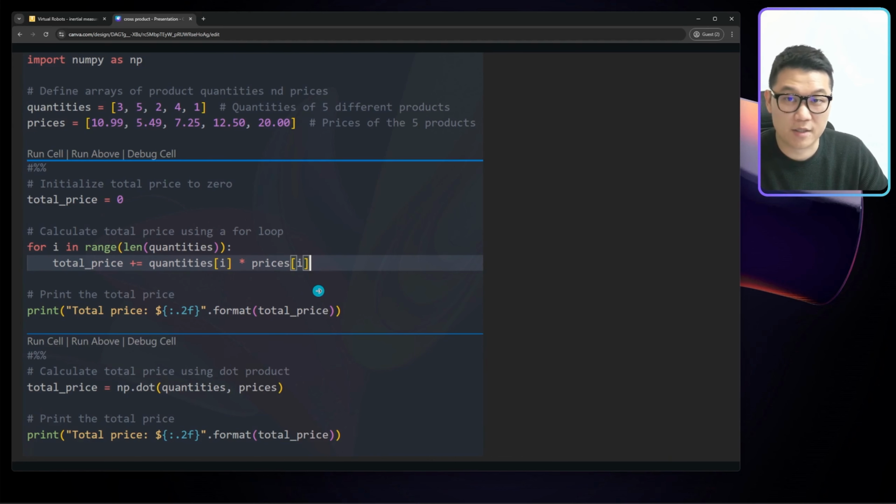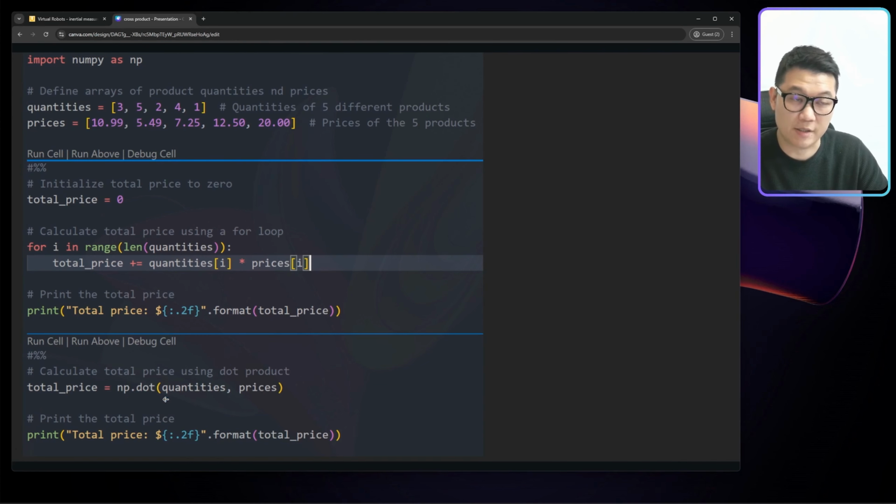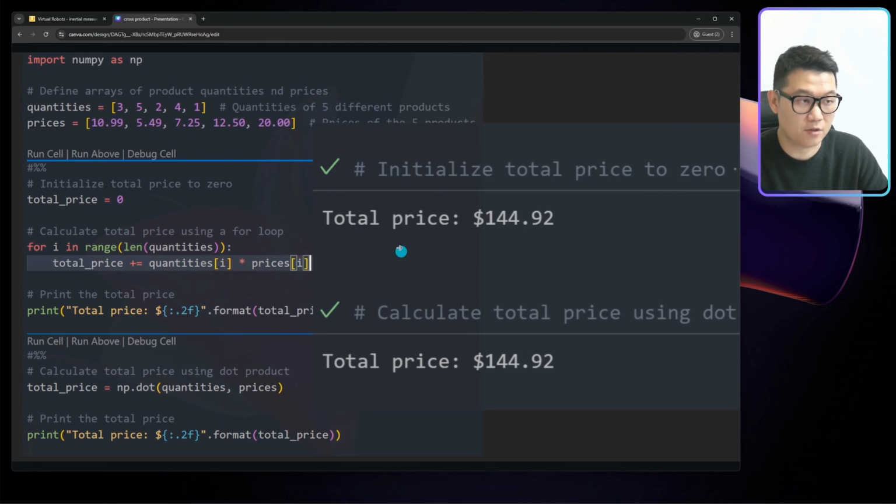But if you understand the dot product, which is the same operation, you can just use a dot product, which is just one line of code in this case. And then obviously the total price is the same. So really, math is like a programming API so that you don't have to write many lines of code. It has simplified my work so much, and I have spontaneously studied more math to simplify my code more and more as a robotics engineer.